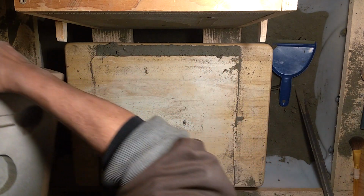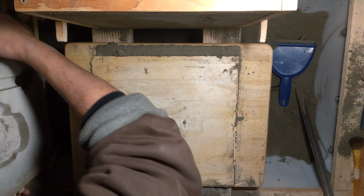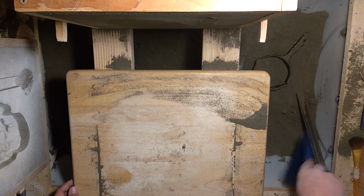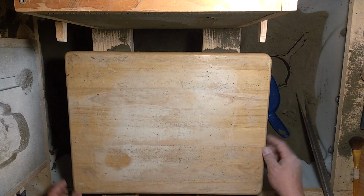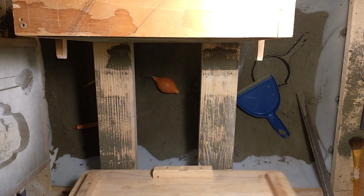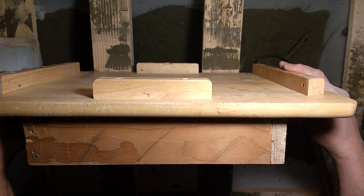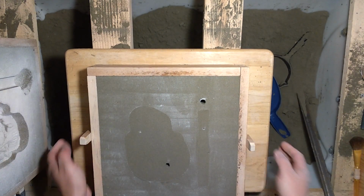Set this guy up over here. It's not a very heavy mold comparatively, so I don't feel too dangerous about not having a board in the back of that when I moved it like that. Normally you would want to put a board under there though, before trying something like that. I'll do it here just to show you. Alright.